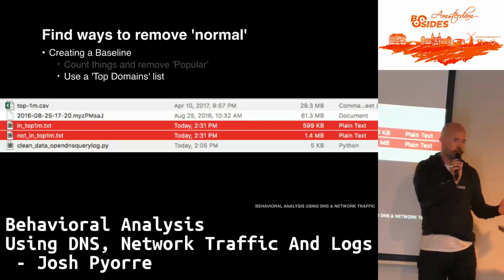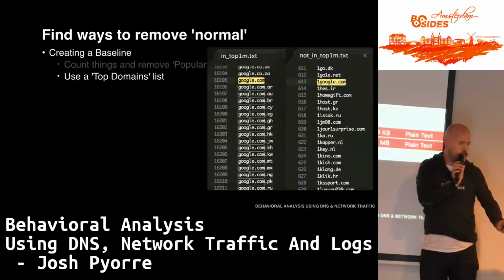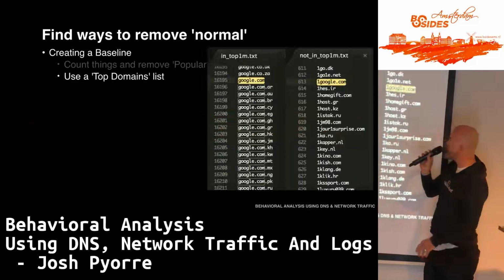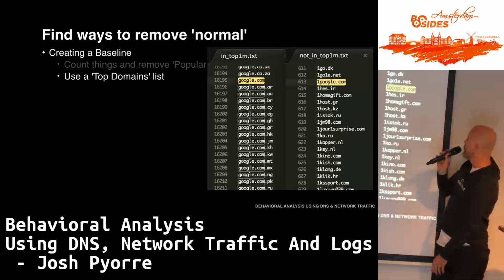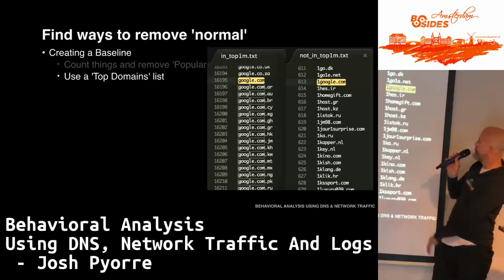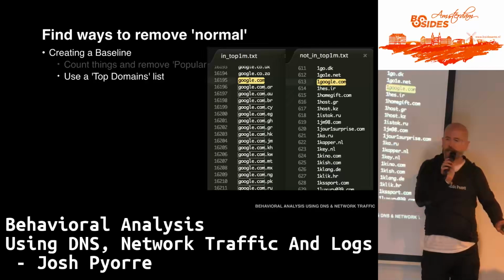When I use that, I run my data through there, and I have two files: in top 1 million.txt and not in top 1 million. And the not in top 1 million is still bigger. But I get a good result: on the left side is the "in" list, a lot of Google and normal stuff. On the right side, a lot of potentially suspicious stuff. It's still a huge list of domains you've got to go through and look at, so there's got to be other things that you apply to it. But I've cut out a huge chunk of stuff.